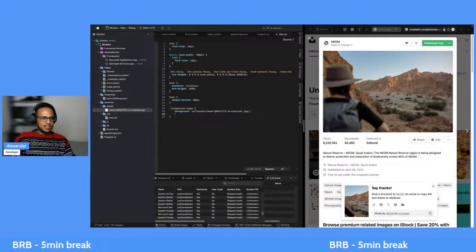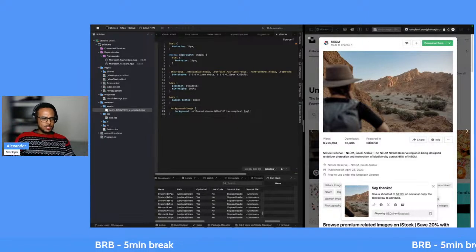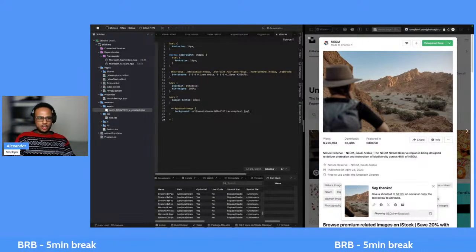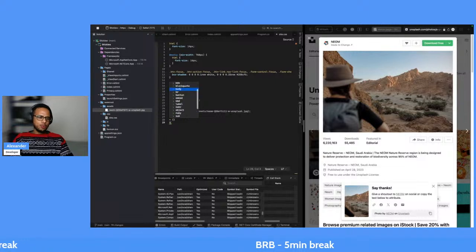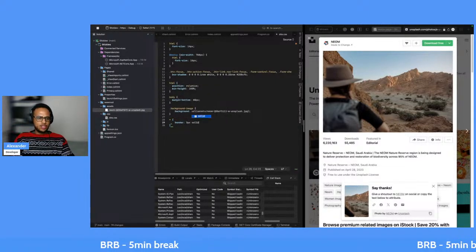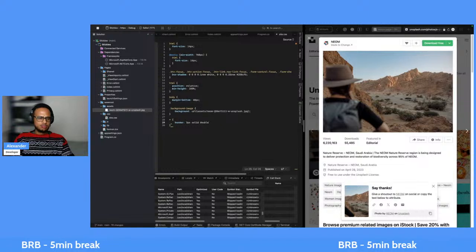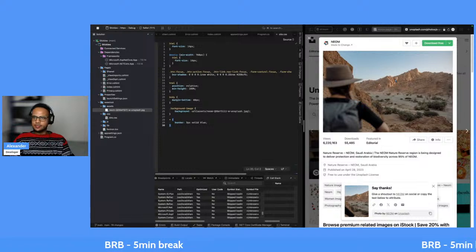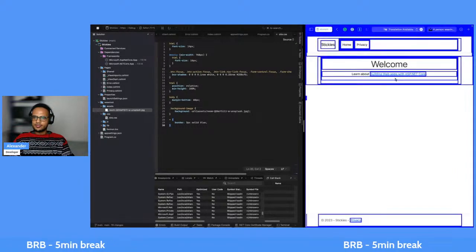Just add this, and then actually, let's do something crazy. Just to see if this works. I'm not convinced it works. So we'll add a border, 3 pixels solid blue. Not double, but blue, come on. No auto completion. There. Okay, this works, good.